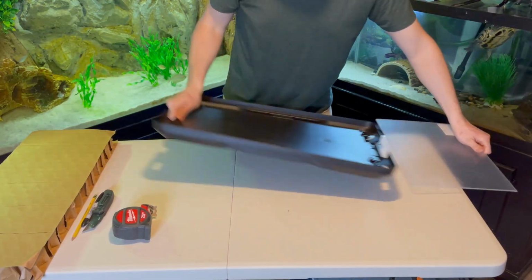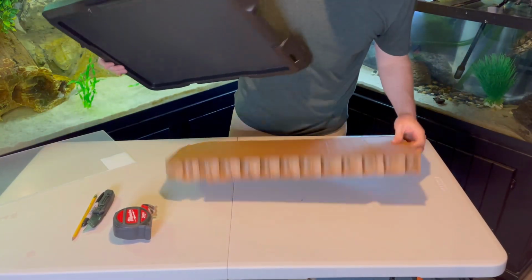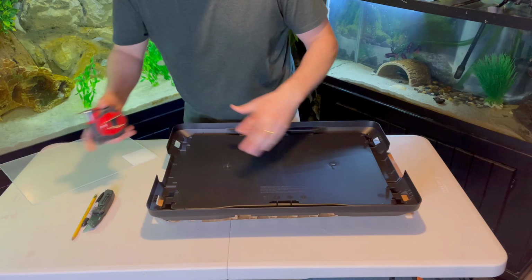All right, for this part, I'm going to have something to cut on. I don't want to cut into my table. I just went to the dump, so I have no flat cardboard, so I'm going to use whatever this packaging cardboard is. All right, and a straight edge is just going to help you here because it's going to look nicer the straighter it is.